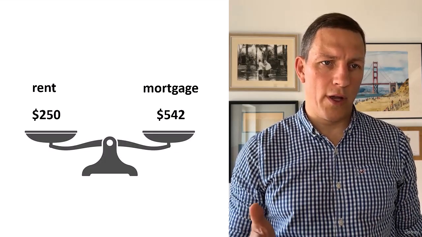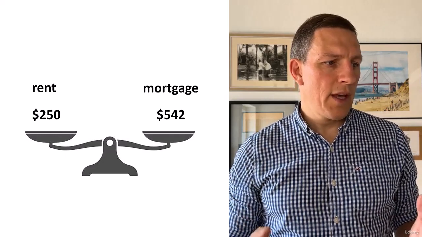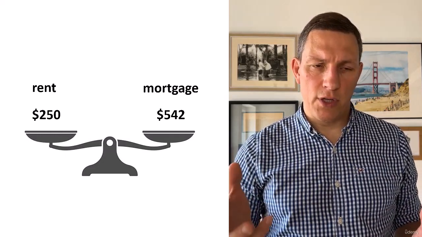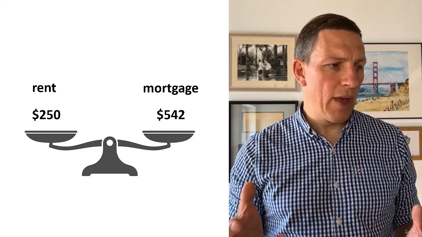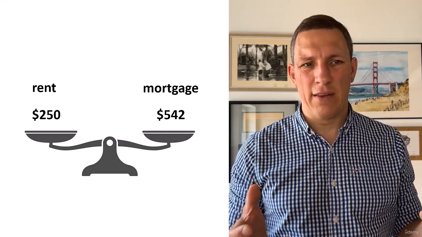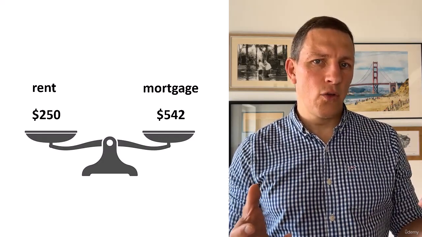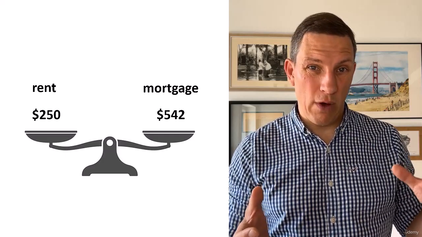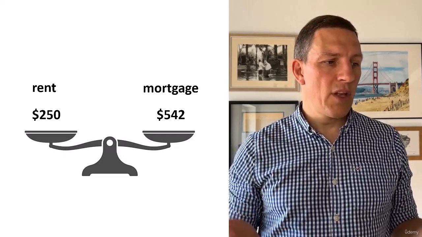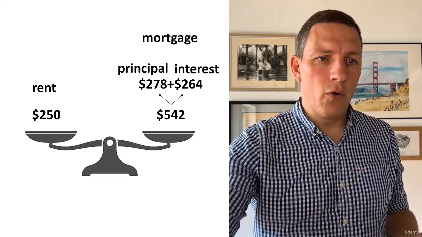Now, how to compare the rent and the mortgage? I just put a scales here. Let's say we have the mortgage, the same $542 per month, and we have a rent of 250. 250 is something if that house for 100,000 would be rented to you with around 3% yield. So that's obvious, like rent is cheaper. Indeed, we need to look a little bit more deep like that.